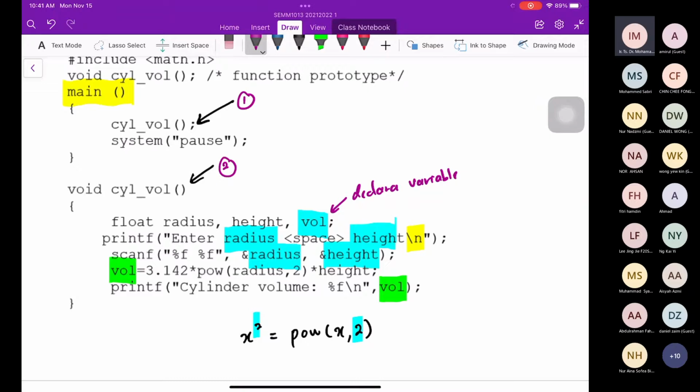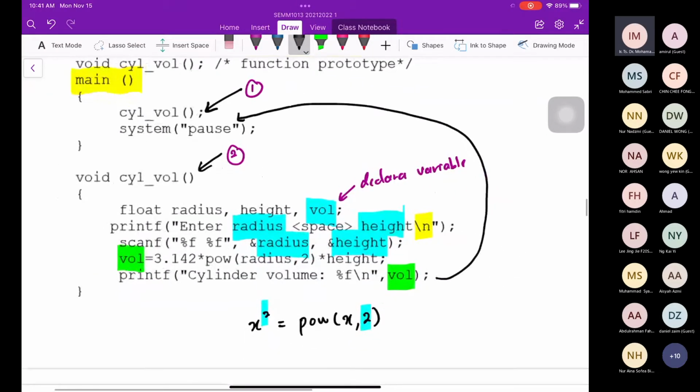Remember, after the function finishes its job, it will return to this one, and system pause. System pause means exit the system. Okay, it will always go to the main. Start with the main, finish with the main. This is just the external, okay, external only.